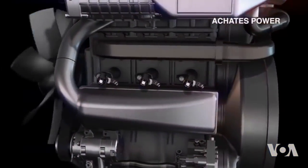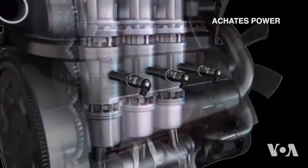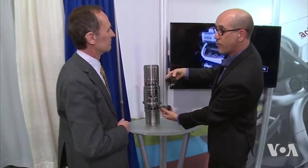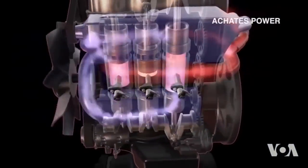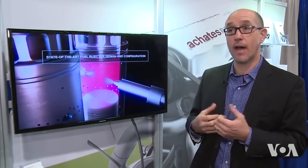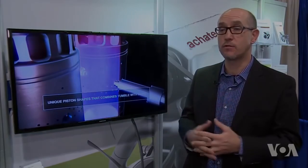It has no cylinder heads and no valves, both sources of considerable loss of heat and power in conventional combustion engines. 2 pistons move against each other in the cylinder, compressing a fuel-air mixture which self-ignites, pushing the pistons apart, generating power. Exhaust gases escape through ports in the cylinder walls. Stripped of many conventional engine parts, the opposed piston engine is inexpensive and simple to manufacture. We make sure that we don't over-scavenge and achieve a very good combustion efficiency so that unburned hydrocarbons and emissions is reduced to a great extent.